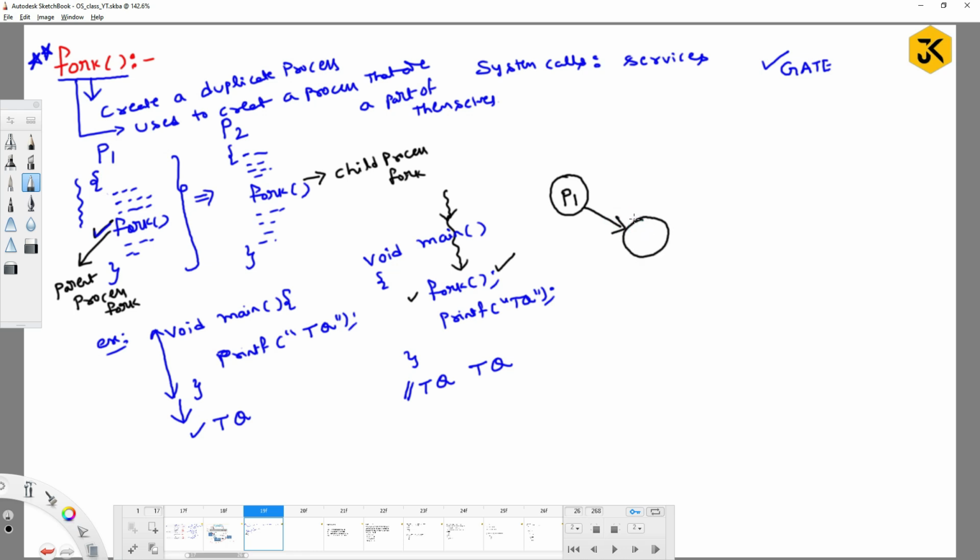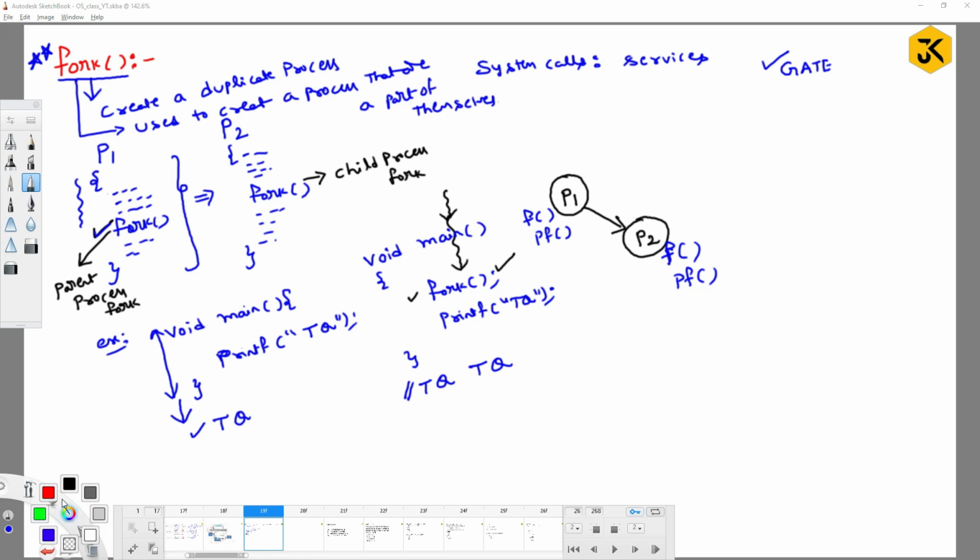So far in the CPU, I have P1, so it will create a duplicate P2. That's the reason we have 2 processes now. Process P1 starts its execution and process P2 starts its execution. So what might be the code here? Fork will be there and printf will be there. What might be the code in the P2 process? Fork will be there and printf will be there.